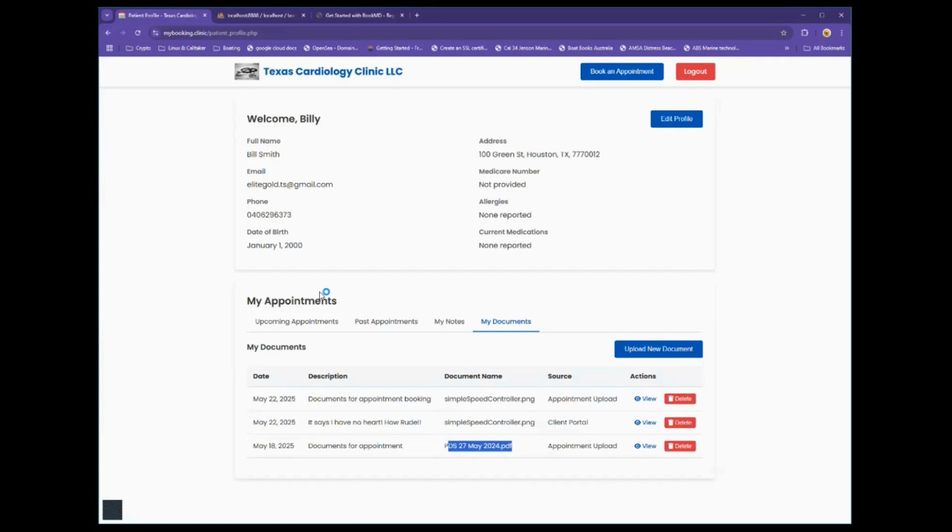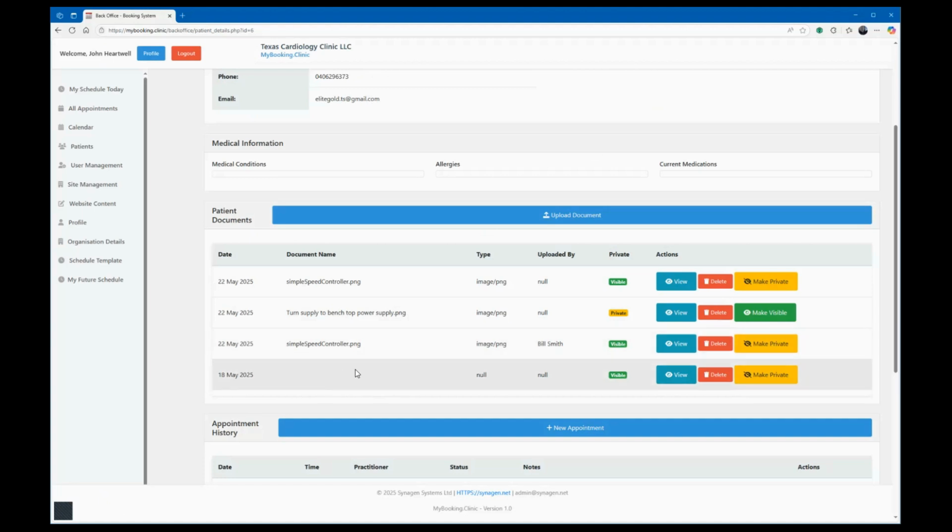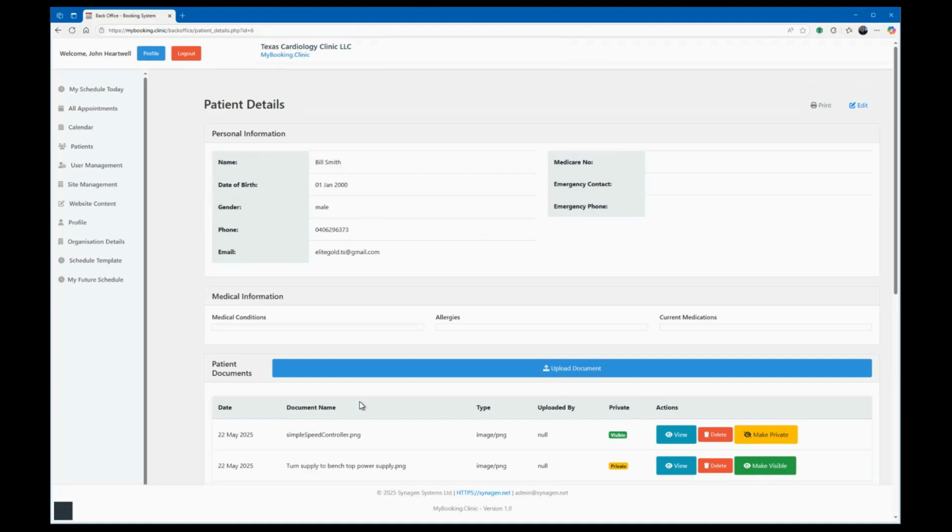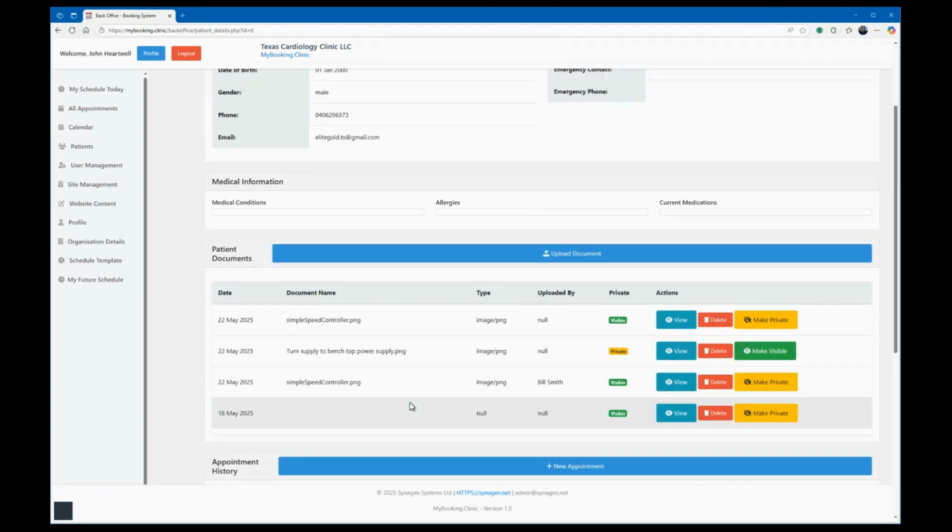Okay, cool. All right, so that's working fine now. So documents are all working fine. So I just need to sort out this document name issue and make visible. That all works now. Let's just see what happens there. Okay, cool. So I'll make it private again. Excellent. All right, that's working. My goodness, okay. So that's all working perfectly.